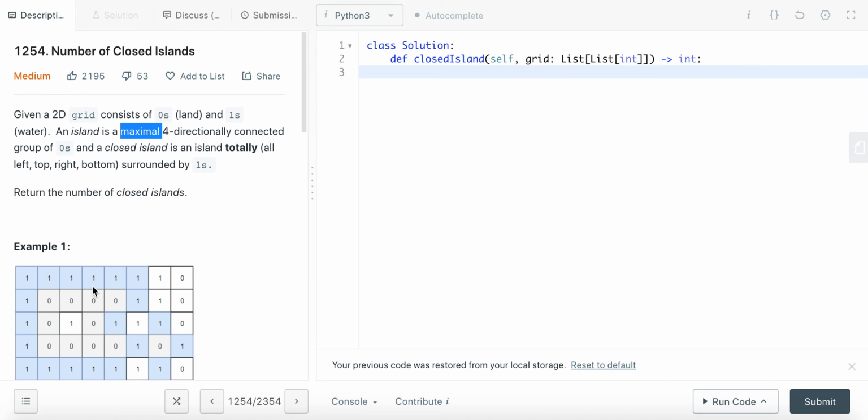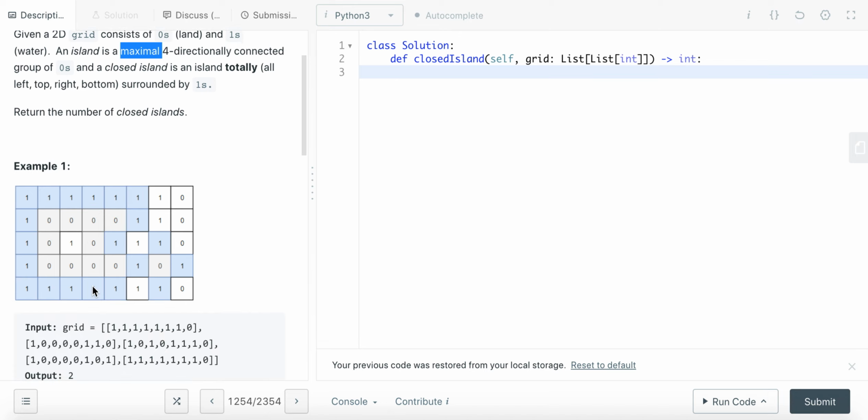So now we have understood the problem statement, how to solve it. So the basic idea is to solve it using depth first search. So we can keep track of the DFS traversal. Let's say once we hit the boundary, and the boundary is actually not water, then we know that it's not a valid closed island. So basically we just utilize the depth first search and then return a Boolean value. The Boolean value is true if this island is a closed island. And then the Boolean value would be false if this island is not a closed island.